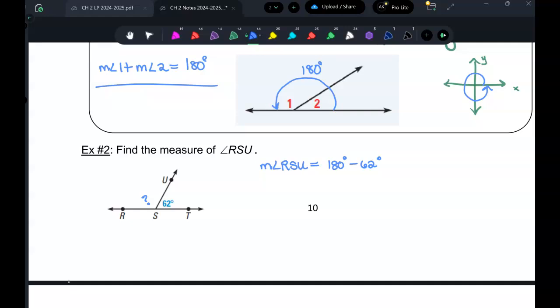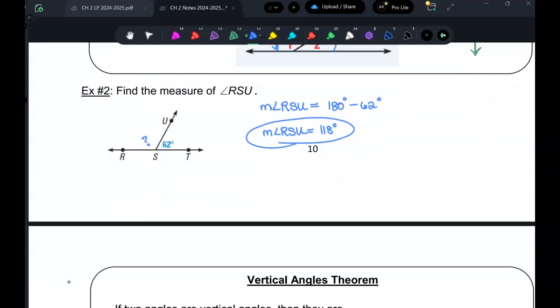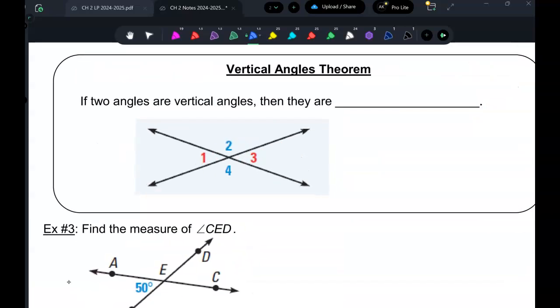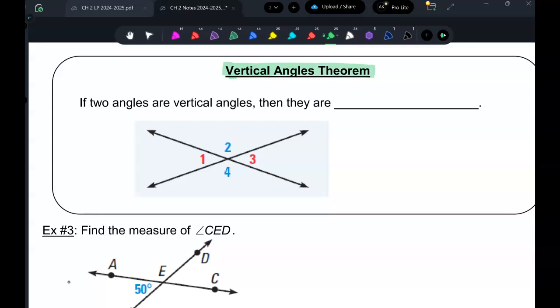I have a question. Will there ever be situations where it's not 180 and it could be like 90 or something? Not with a linear pair. Yes, there are situations where it could be 90. That's on the quiz that everyone took yesterday, except a couple of you. What word stands for equal to 90? Complementary. So if I said two angles were complementary, we would make them equal to 90. But supplementary or linear pair has to be equal to 180. So it's a different situation.